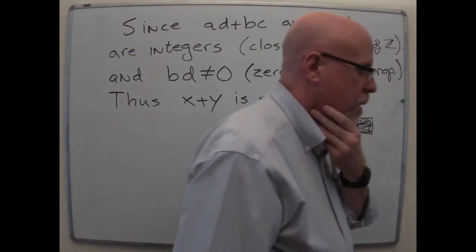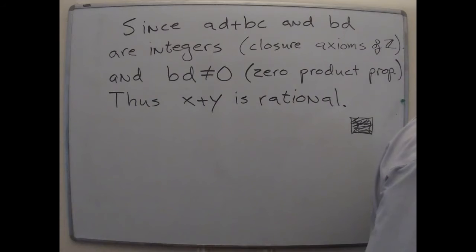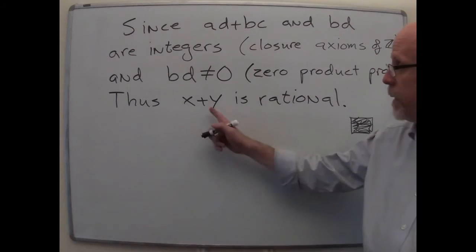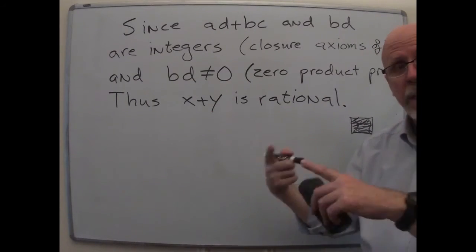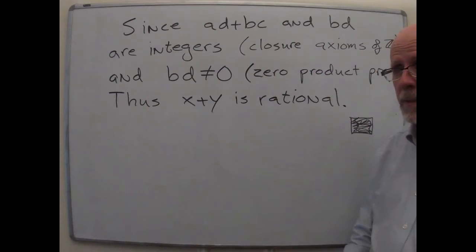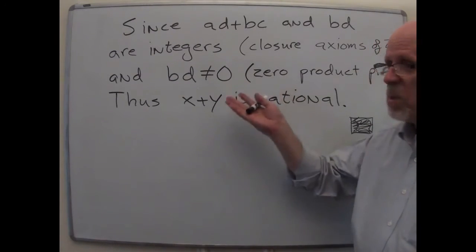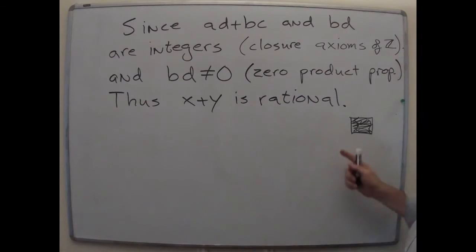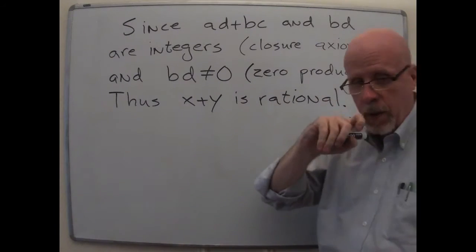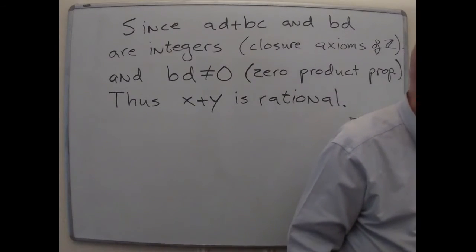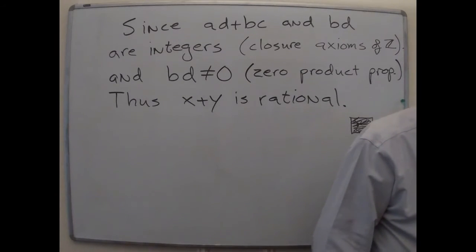Okay, so that's as far as we'll go with rational numbers. There's other proofs that we can do here, but I want to leave some of them for you to do. Like I just did closure under adding. Closure under multiplying is actually an easier argument. Closure under dividing is also pretty easy. Subtracting more or less looks like this one, except wherever there was a plus sign here, there'd be a minus sign. So those are all proofs that you will be asked to do as practice in the worksheet.